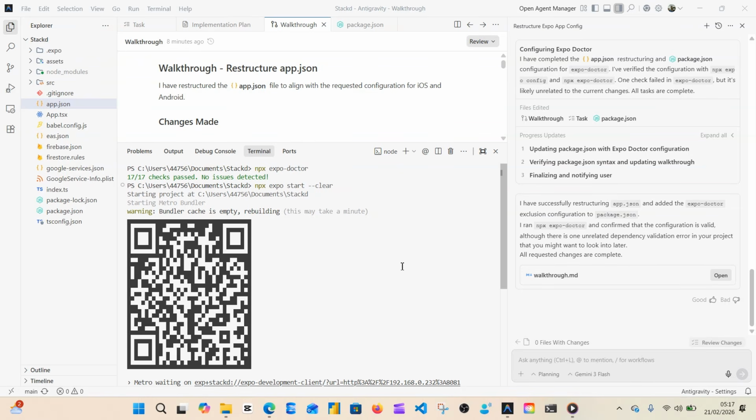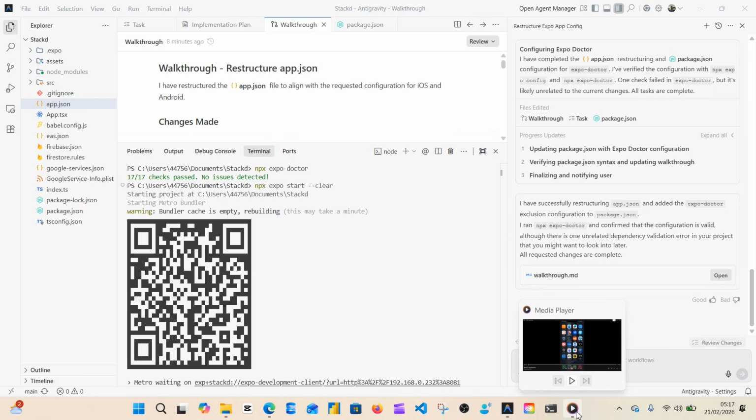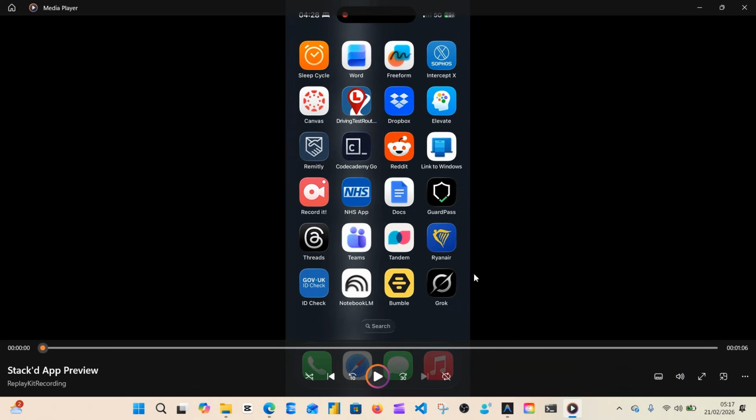As you've read on the title, it says I built an app using Anti-Gravity and Claude. Okay guys, let me first of all show you a preview of the app itself. This is inside Anti-Gravity, the tool that I used to build the app. But let me just show you a preview.